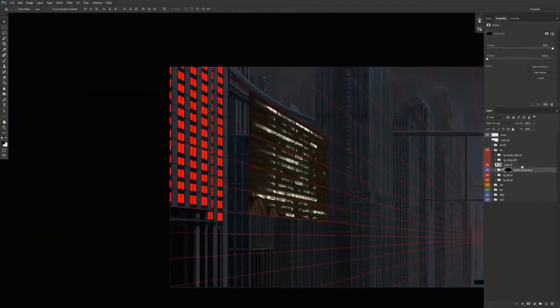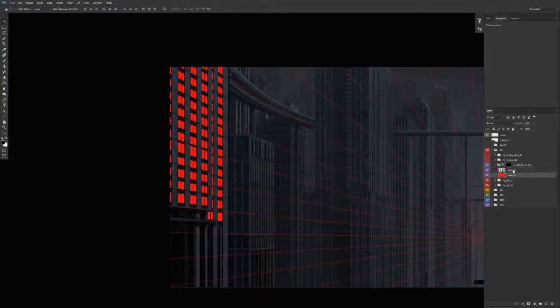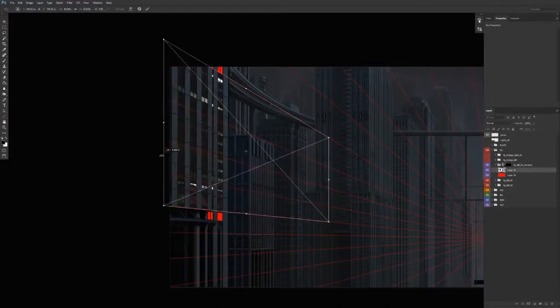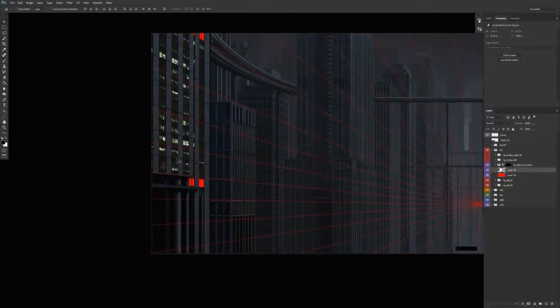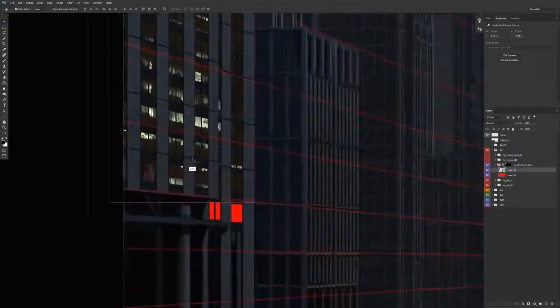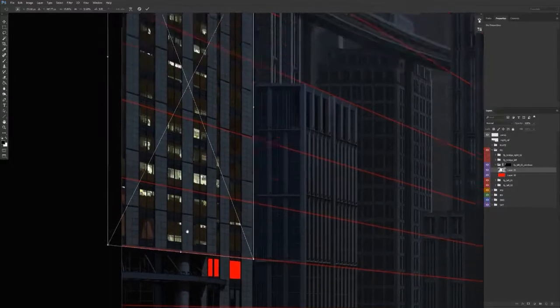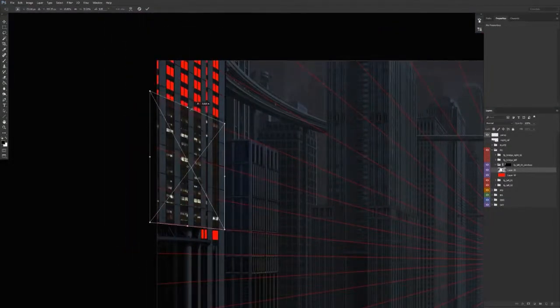So I'm just going to distort it, match up those lines. And then I'll drop it into our group that has that layer mask of the windows. You can see already that we're getting a nice effect from it. But what we want to do is line up the windows to the windows of the building.